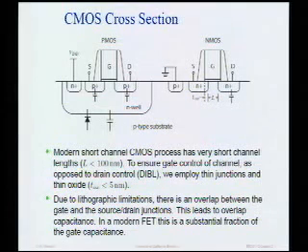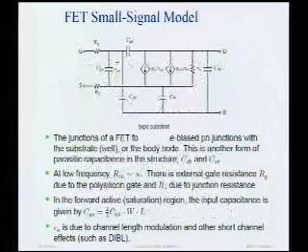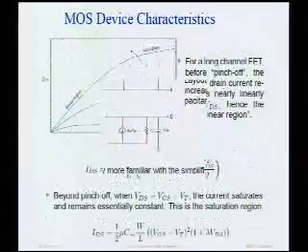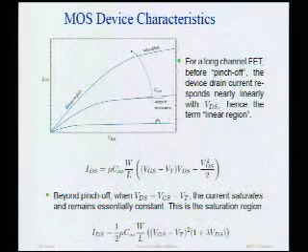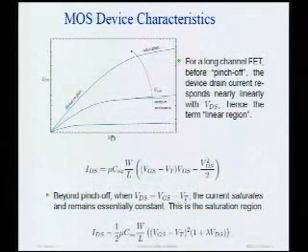What's also happened is as we've made these channel lengths smaller and smaller, though, our devices have become less and less ideal. By that I mean in an ideal FET, the gate has control over the channel. The gate is the boss, right? And the drain basically should not have an influence over the current once you're in saturation region, right? If we look at the characteristic curve of a FET, in saturation region it should be flat. In other words, as I vary the drain voltage, the current should remain constant.